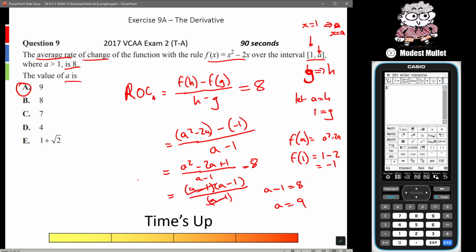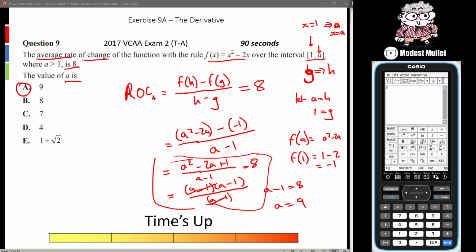This is a. Quick thing to note, I've added in these notes for prior exams, just as a reminder, whether exam 2 is tech free or tech active. Exam 2 is a tech active exam. So you could have also done this with your calculator, instead of having to do all this factorization. Let's actually do it on the CAS instead of me writing it out.